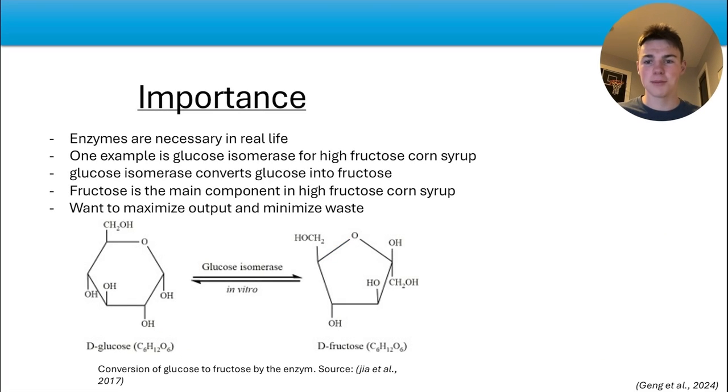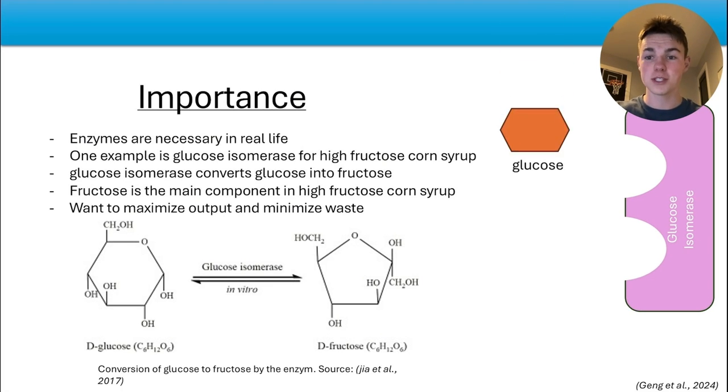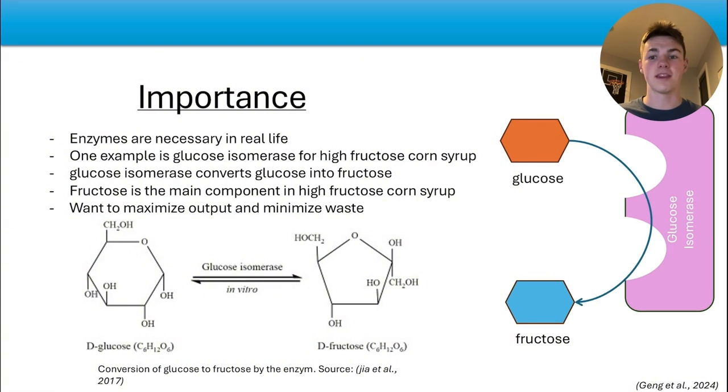A practical application of this plot can be seen in the industrial production of high fructose corn syrup. This process uses the enzyme glucose isomerase to convert glucose into fructose, both of which being the main components of high fructose corn syrup. Now, companies would want to use this plot to monitor their enzyme efficiency so that they have maximum production rate while minimizing their waste. Now, the Lineweaver-Burk plot could help with this by providing information on the enzymatic kinetic data so companies could alter their enzyme conditions.